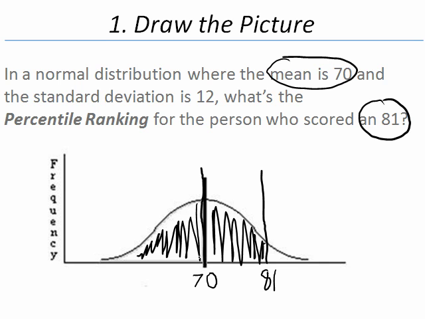We can tell that the percentile ranking is going to be fairly good, certainly above 50th percentile ranking, though not quite as good as 99th percentile ranking. To determine the percentile ranking, we need to find out the percentage scoring below 81. We know that the percentage of people who scored below the mean is 50%, that is, half the population is below the mean.